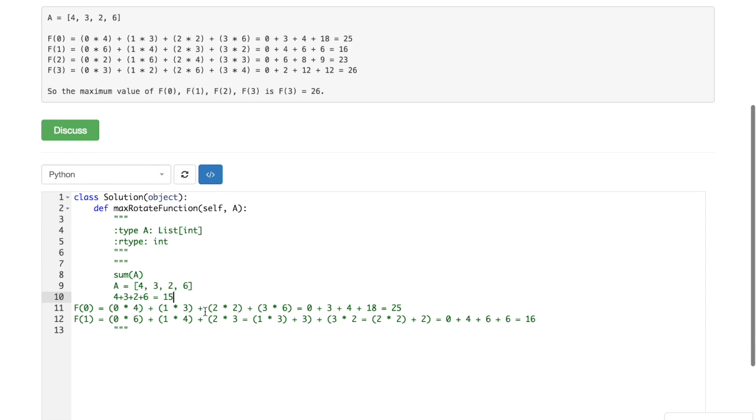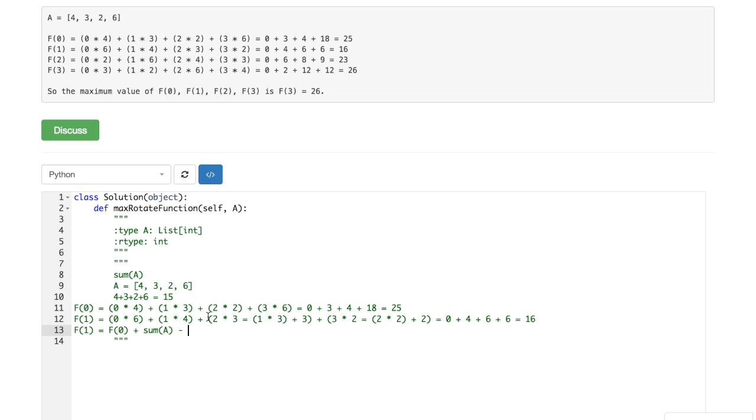So we can rewrite that a bit differently, and we will say then f1 equals f0 plus 15.